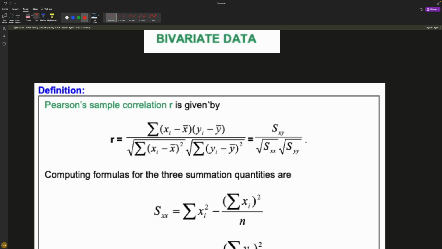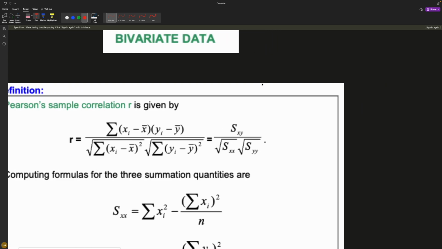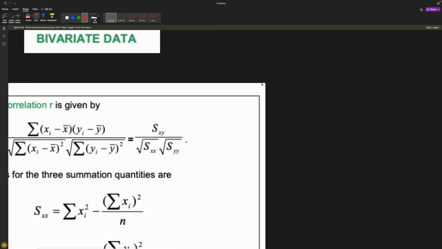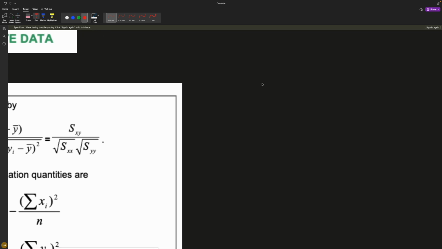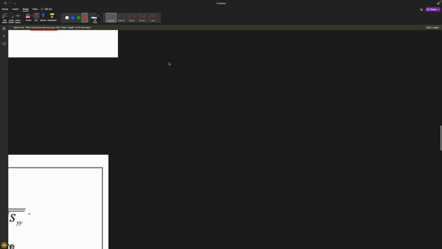Okay, now we're going to do bivariate data. So, a couple things with data. Let me show you a couple examples. So far, we've been doing a lot of single variable data. So you'll have some data, some graph, and the only variable that matters is x. So now we are going to be doing data that matters on 2 variables, y and x.